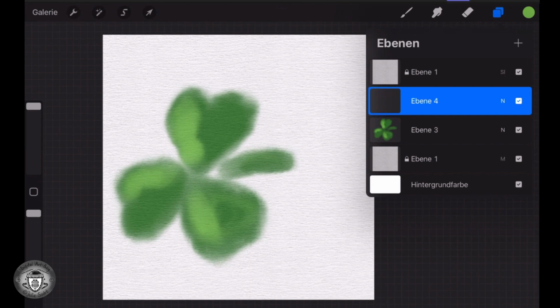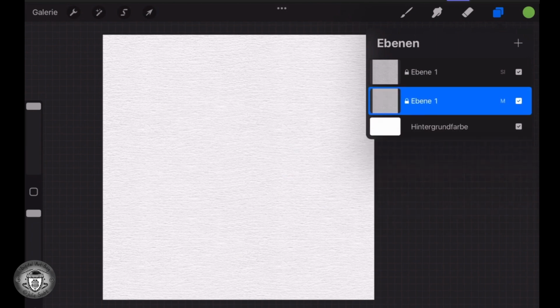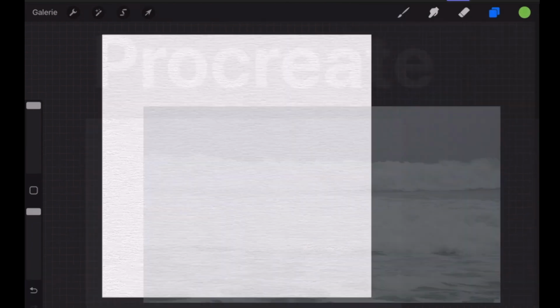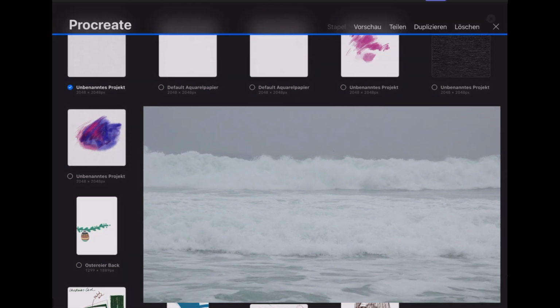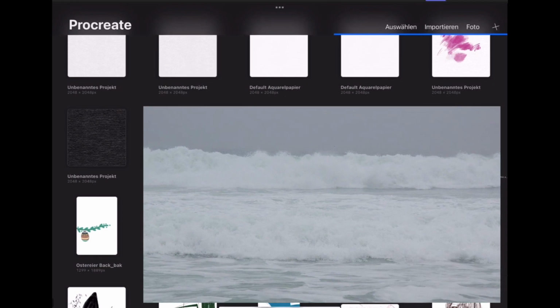You have another option as well if you want to be using this quite often and you would like to have this kind of a default. I would put all these layers in this way together. You have the background layer, you have the first and the second layer with the paper texture and the one for you to be painting on afterwards, and I would just go to the gallery and I would select this one image and I would duplicate it and I would give a new name to it.